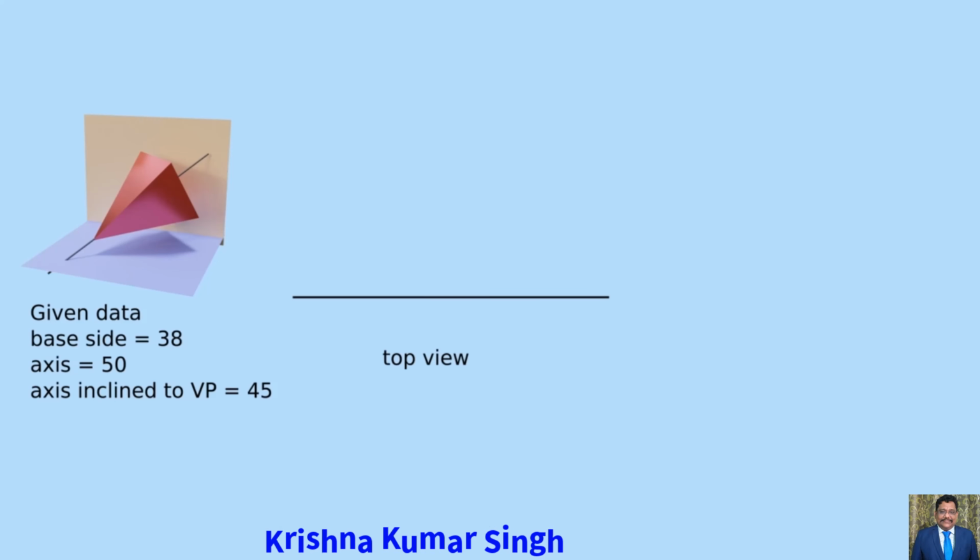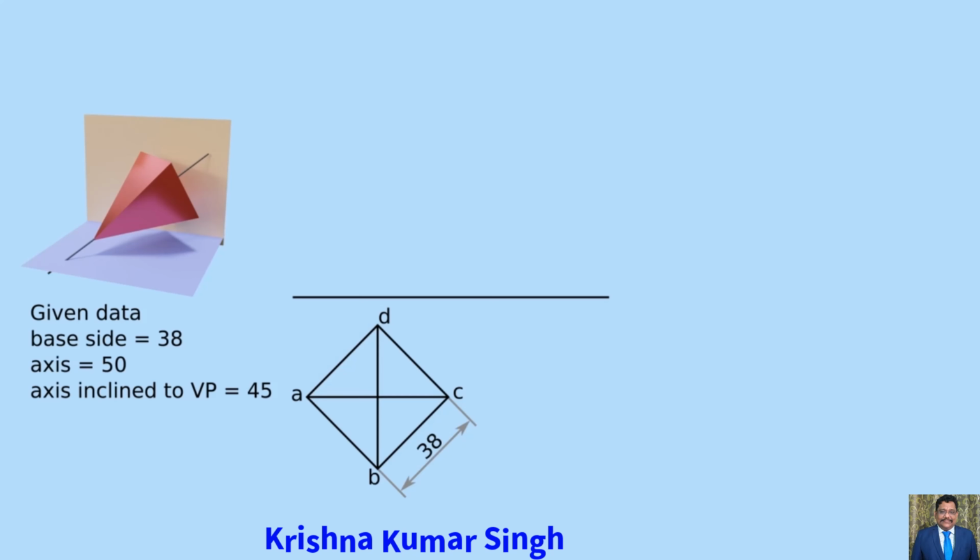First, we will draw the top view of the square pyramid. The top view of the square pyramid will be a square shape. It is given that the square pyramid is suspended freely from one of its corners, so we will make a square from its corner below XY. Draw a square ABCD in the top view, each side measuring 38 mm and angle between each side is 90 degrees. In this condition, we can see that the AC diagonal is parallel to the XY reference line. This is the top view of the square pyramid.